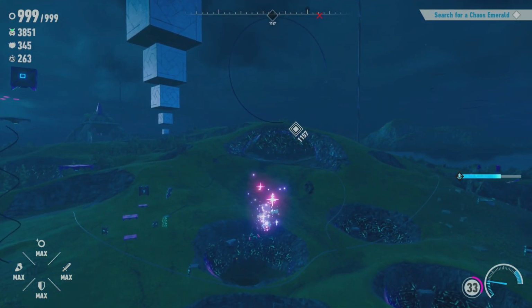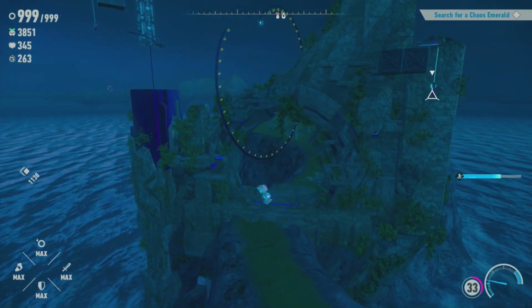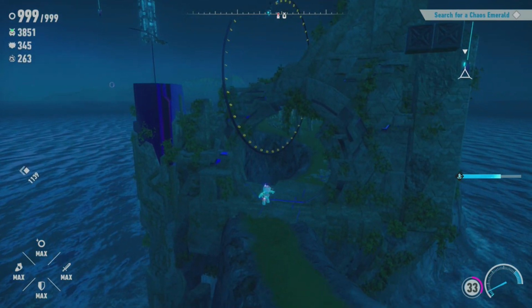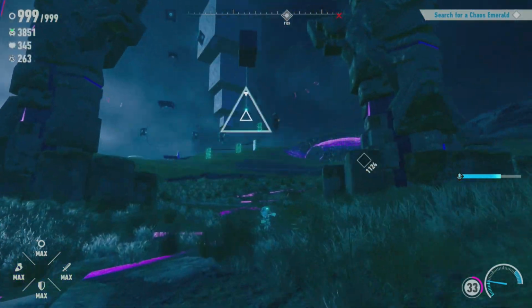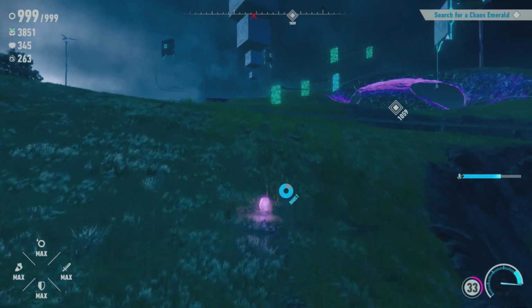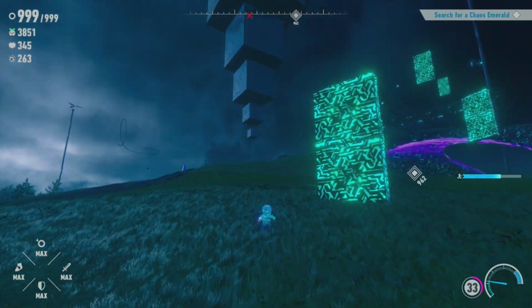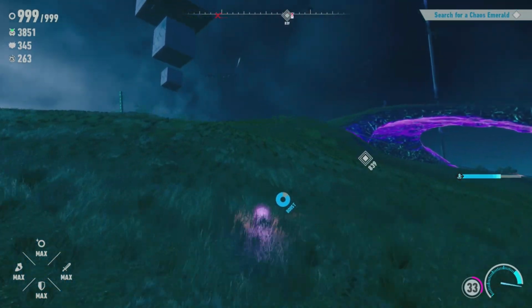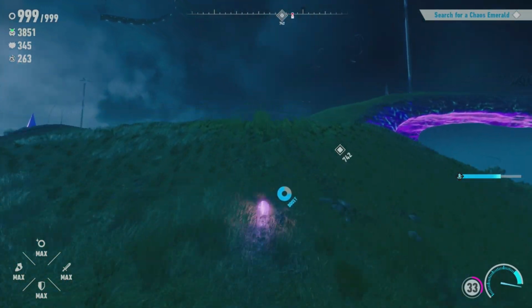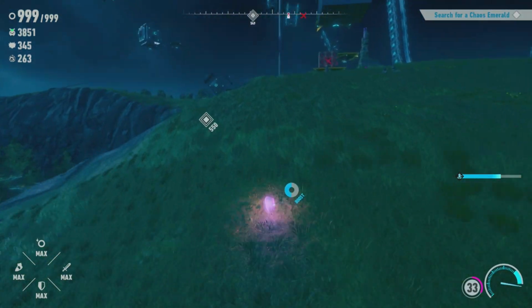Alright, so it wants us to search for a Chaos Emerald, and I think that is where we will end it off for at least today. And then next time, we'll do that. Especially because Knuckles is like, oh, take it from here, even though he didn't actually take it from here. So I have a feeling that once we interact with this Chaos Emerald Vault, it's gonna have a switch to Knuckles. So that is exactly what we are going to start with next time.